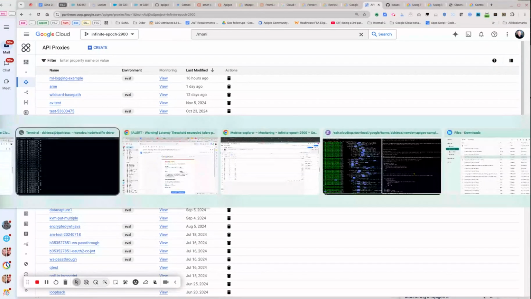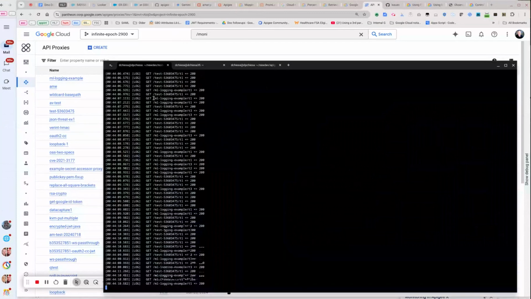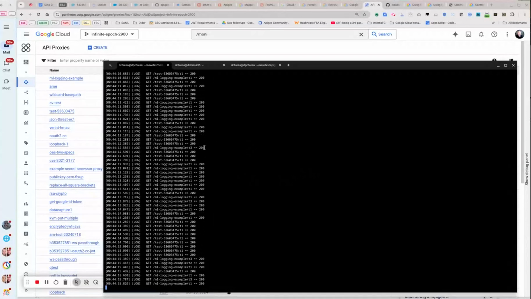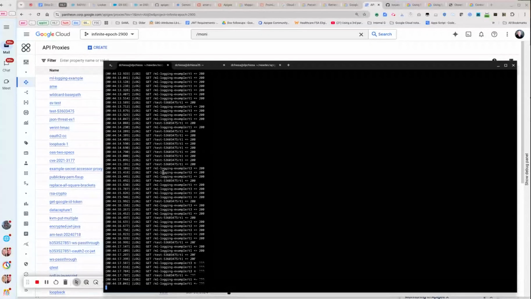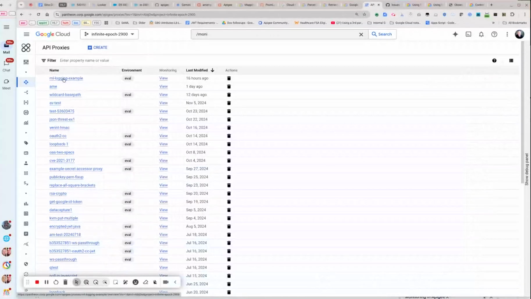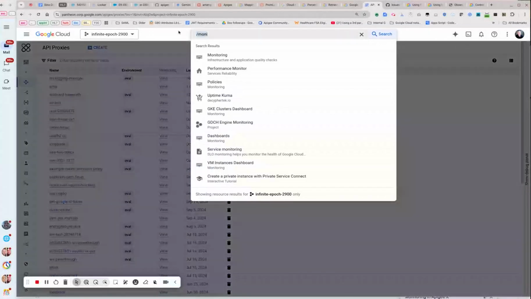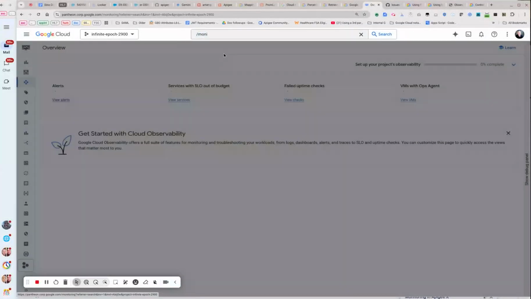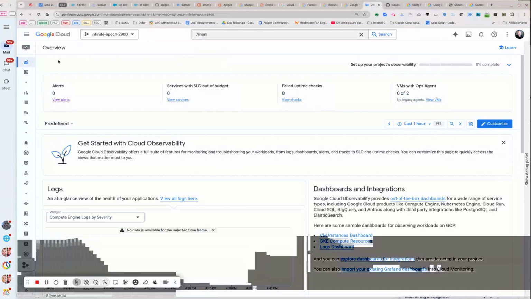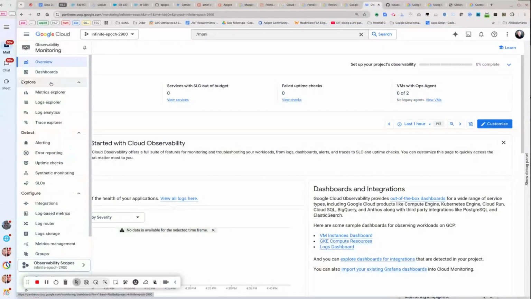I've got a number of different APIs that are set up there. I've got some load being driven in, some synthetic load on a couple of those different API proxies, and that's just running in a window here. So what I would like to do is set up alerting on a set of particular API proxies. So I want to go over to Google Cloud Monitoring.